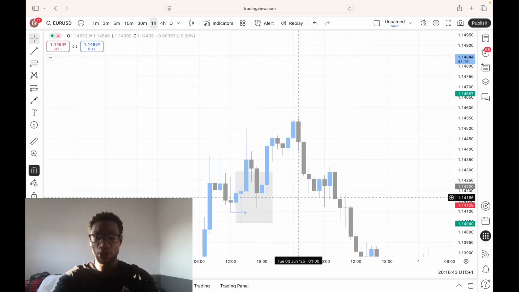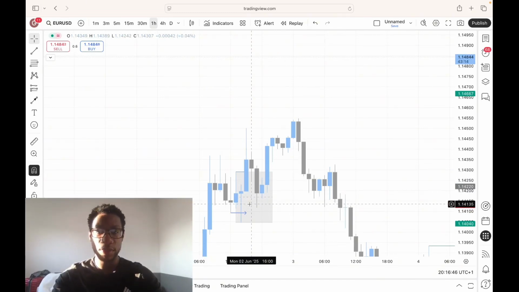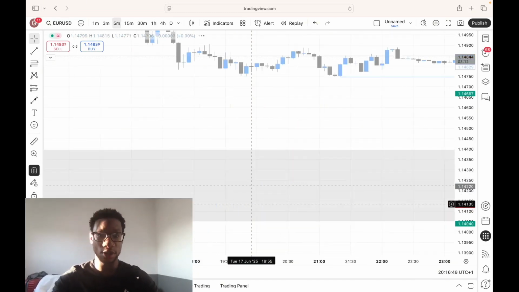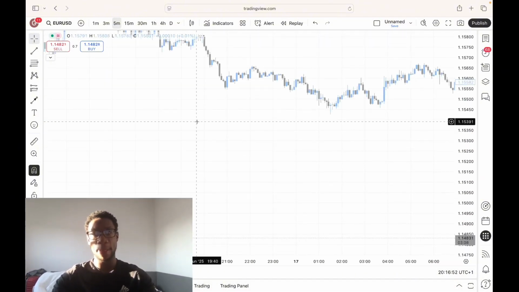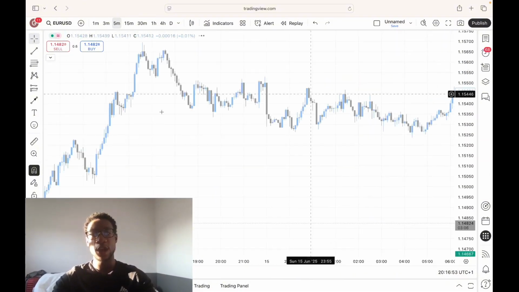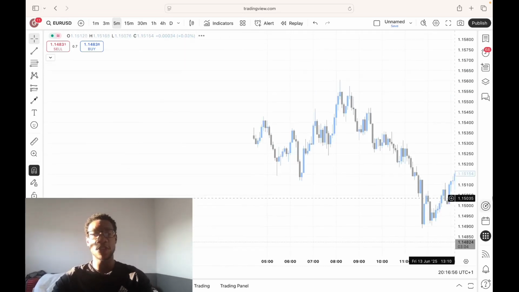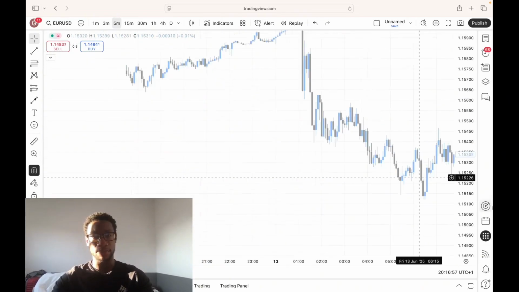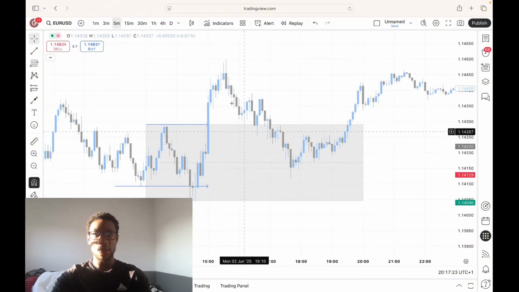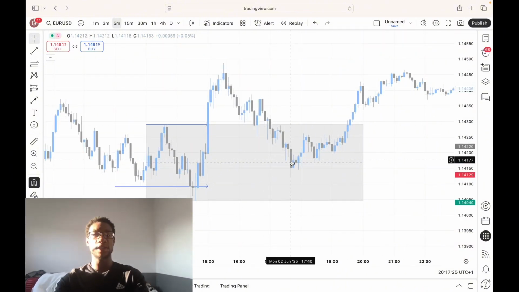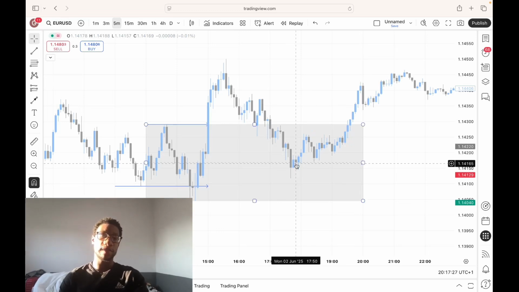So what I do is drop to the 5-minute chart. This is Monday the 2nd of June, and I'll drop to the 5-minute chart. And I'll look for the same institutional candle again, but just on a lower time frame, moving off of the 1-hour setup. So this is our 1-hour setup. As we can see, we came in and we've touched midpoints. At this point here, we've dropped to the 5-minute chart.